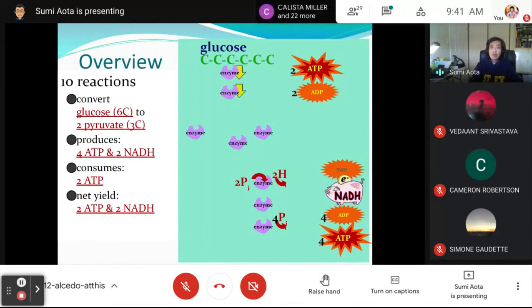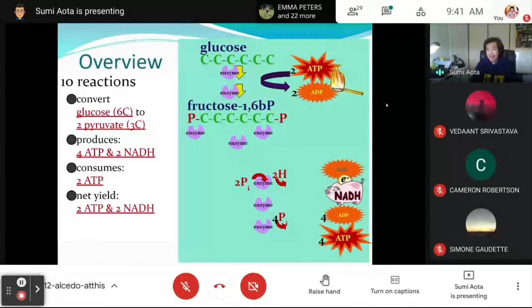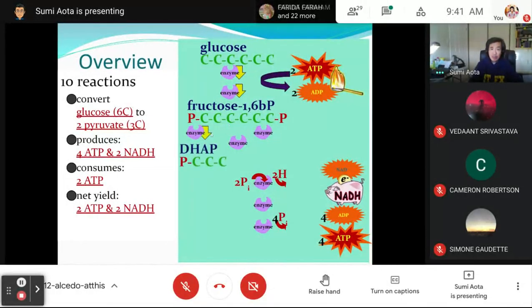Okay, so we start with a glucose molecule, go through a couple of enzymatic reactions. 2 ATPs are going to attach phosphates to the sugar, so you end up with this molecule. This molecule then splits. Adding the phosphates to the glucose molecule is equivalent to adding activation energy. This is going to destabilize this glucose molecule. Now that it's destabilized, it can break up into 2 molecules of 3-carbon sugars.